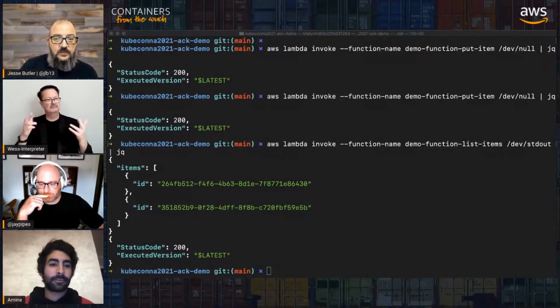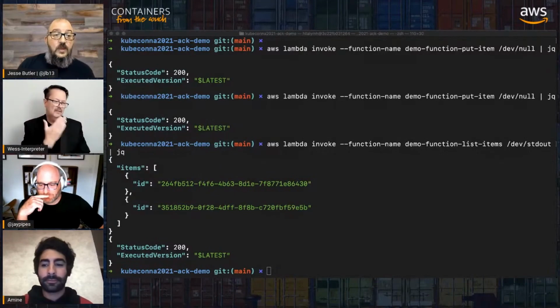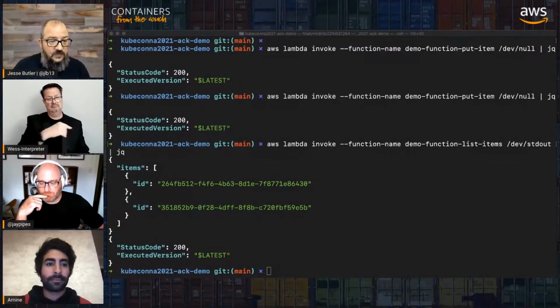Fantastic demo. Thank you. Do you guys have anything left in this session? You just covered so much stuff. Super impressed. One thing I didn't demo is the update and the delete operations. I only created the resources using Kubernetes.